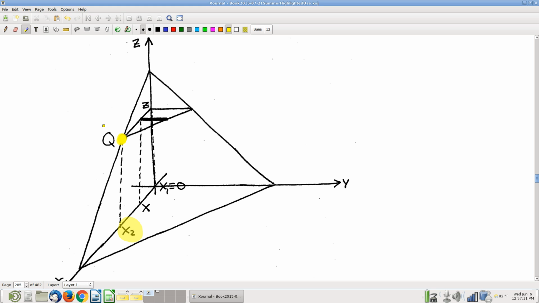Now, let's write down what do we know about that point. We've got to be careful here. What do I know about that point? Well, for one thing, I know that that point is on that plane. Now, by the way, you hopefully see here the value of having a really good picture.